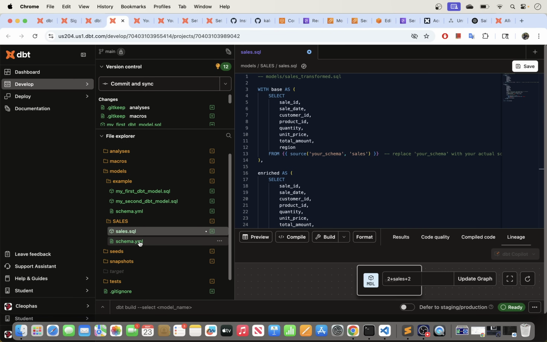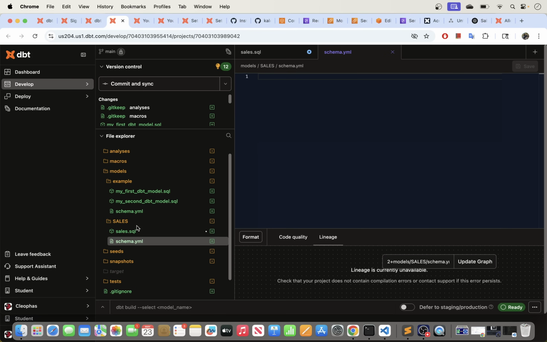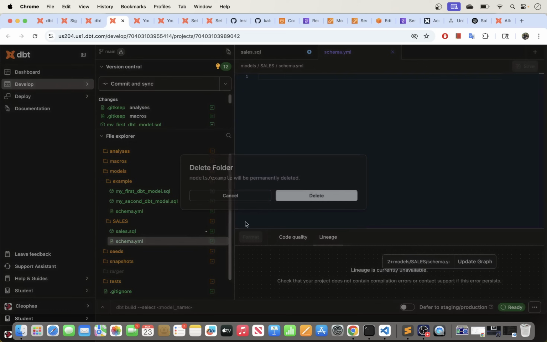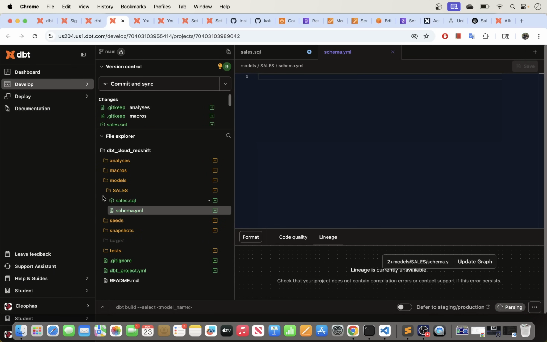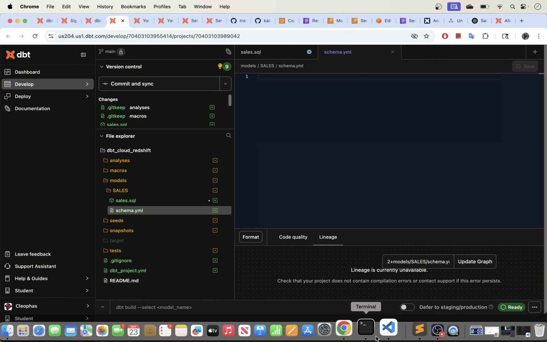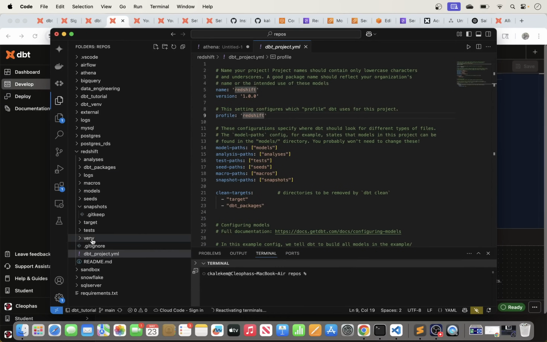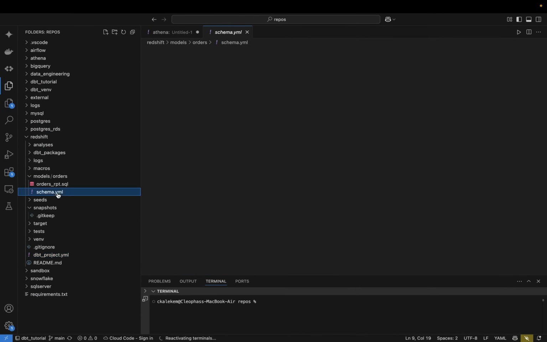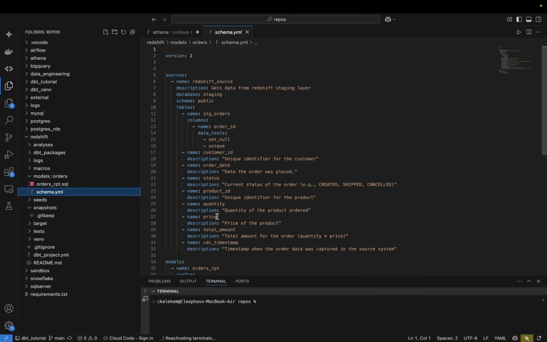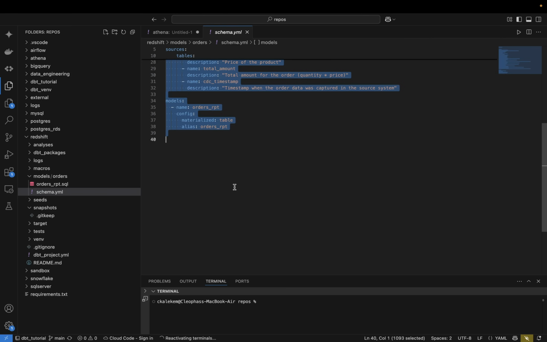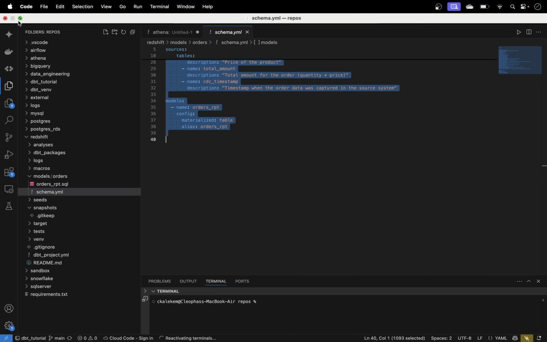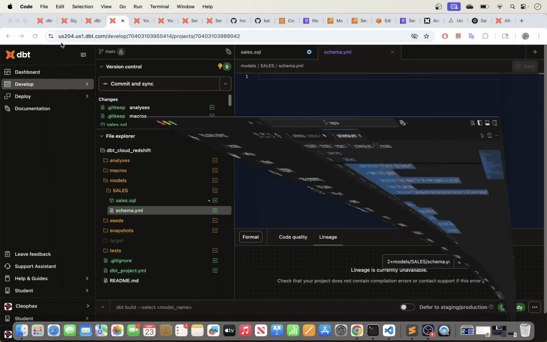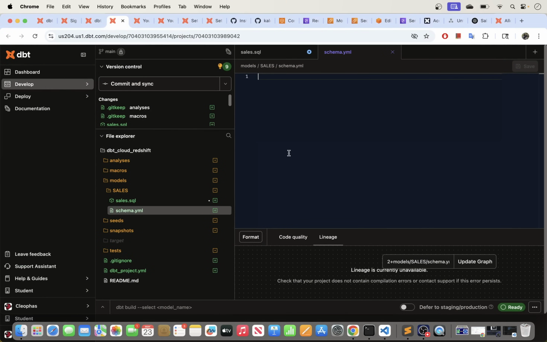And then in our schema, we will do a few things. We'll go ahead and delete this one right here. I will delete this starter model because we no longer need it. And now we only have one here, right? So in our schema, I will leverage some of the schemas from our DBT core here. I don't know if you have any models here. Usually your schema will be something like this, because you want to define your schema, and you can have sources or you can just have models. So in our schema here, this will contain our source information.